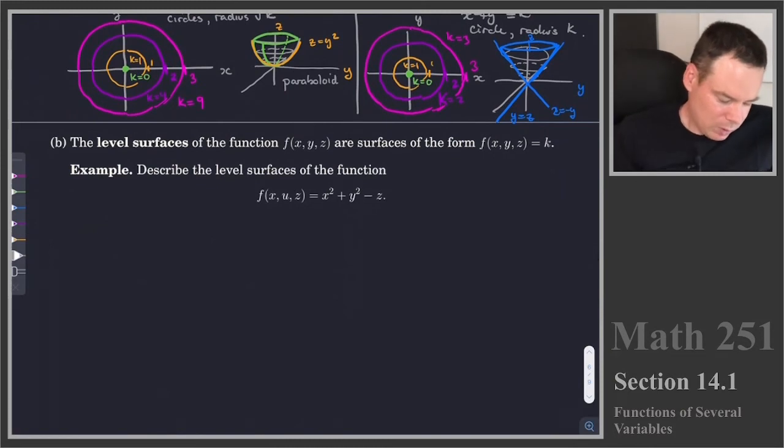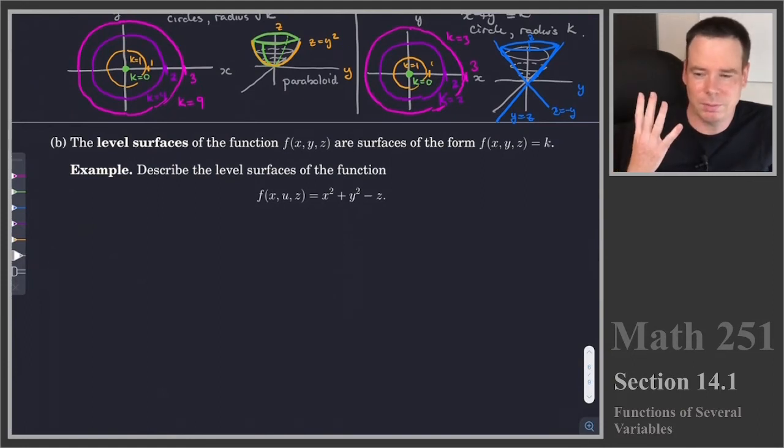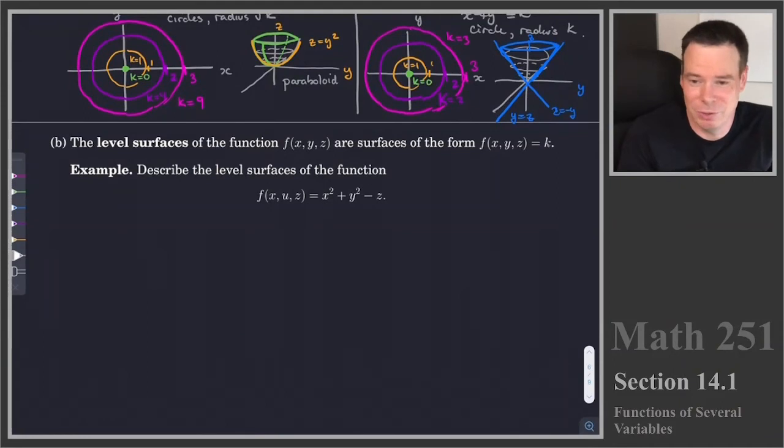Now this brings us to functions of 3 variables and how to visualize those. As we said, we've got 3 inputs and 1 output. The way to visualize it would be in 4 dimensions, but that's not going to happen. Very few of us can visualize in 4 dimensions. It's not something the general public can do. So what we do is try to visualize them in 3 dimensions by taking slices or contour curves.